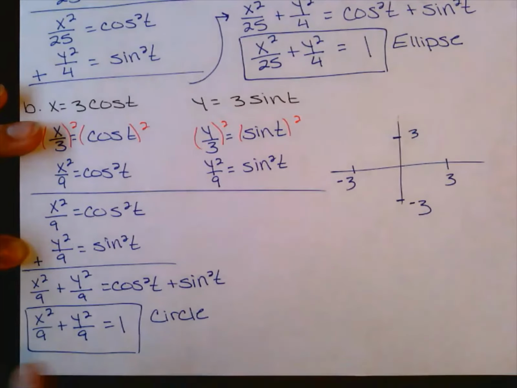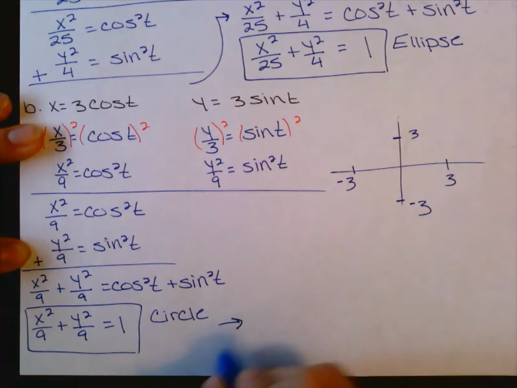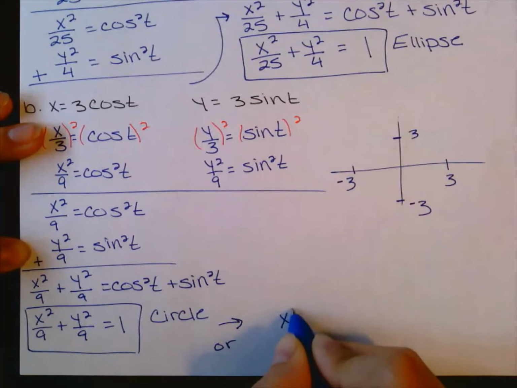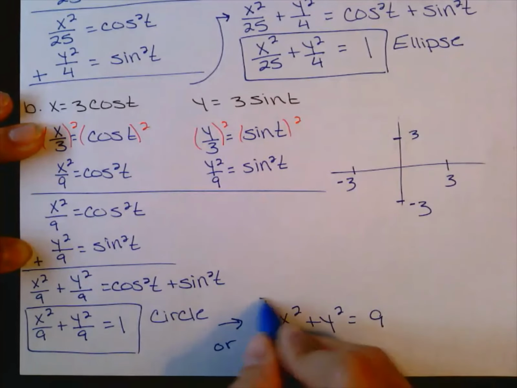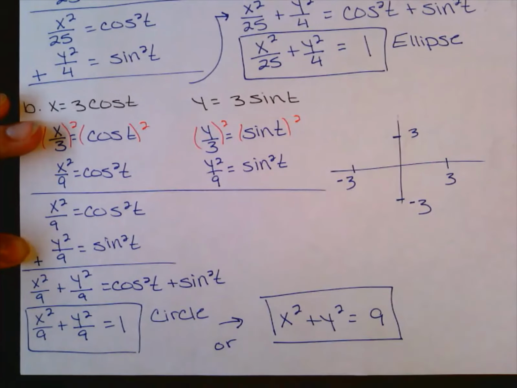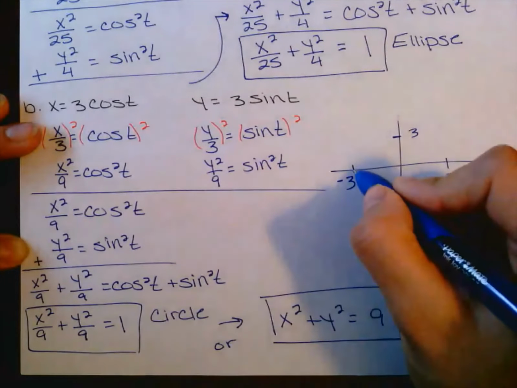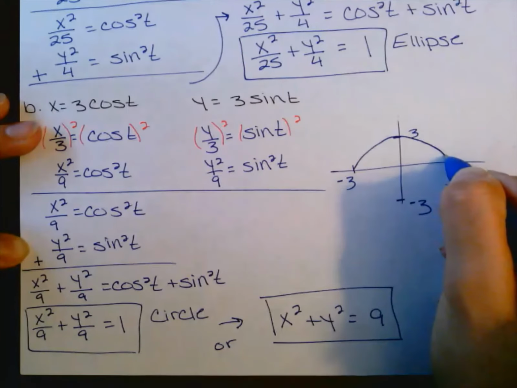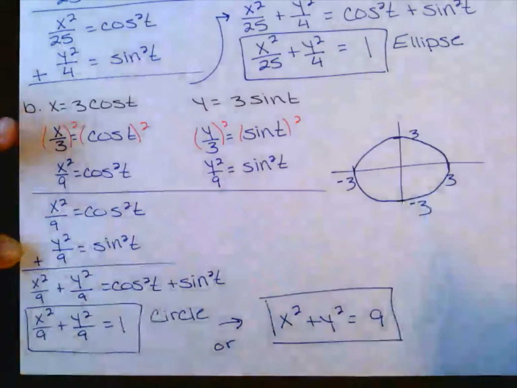Okay, maybe you're used to seeing, if I multiply the 9 to both sides, we can also write the equation like this. Okay, so either of these two would be correct. Technically, if you catch a circle, it is better to write it like this. If you're working with multiple choice, it would be written in this format. And because I was not given any specific domain, I am allowed to draw the entire circle. And you're done.